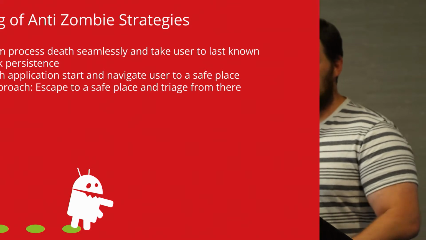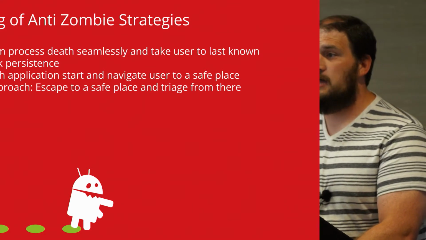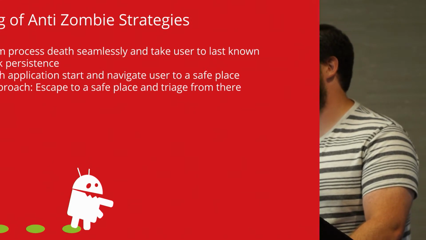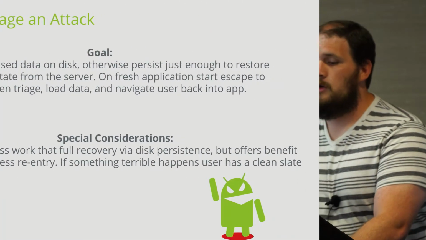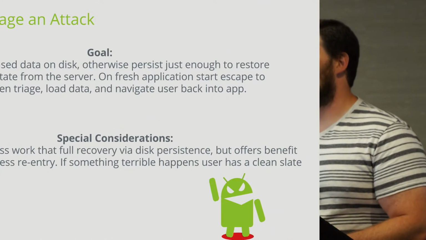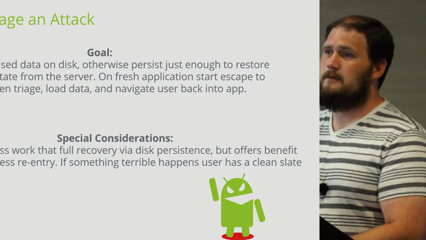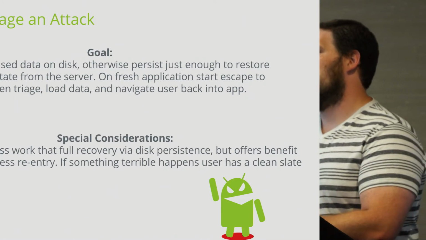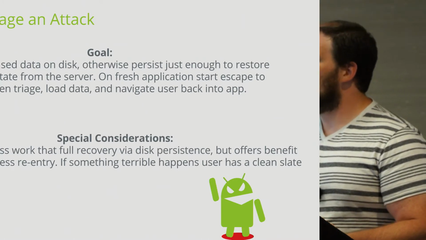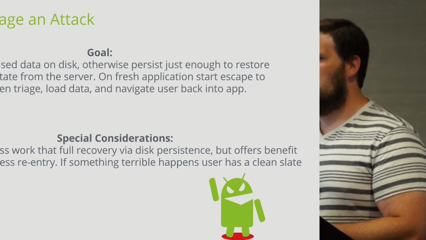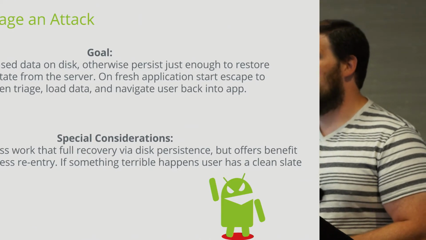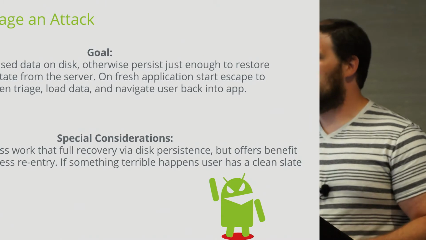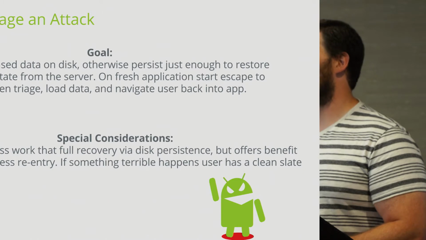All right. The final one that I suggest is a hybrid approach of recovering from disk and also navigating to a safe space. So in this one, what we do is we're going to save our session-based data to disk. We're going to navigate back to a safe place and try and load enough to bring the user back to where they were. And then if anything goes wrong loading that, for instance, if the JSON files that we wrote to disk ended up being corrupted, they see the normal user experience. If everything goes good, they land back where they were.